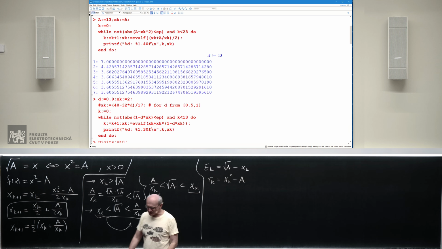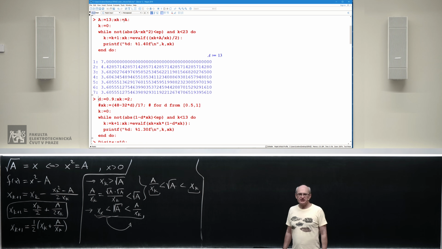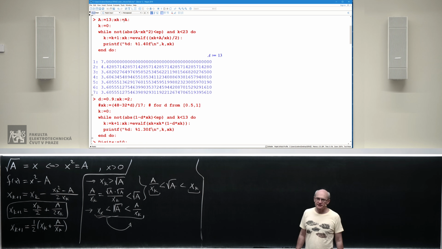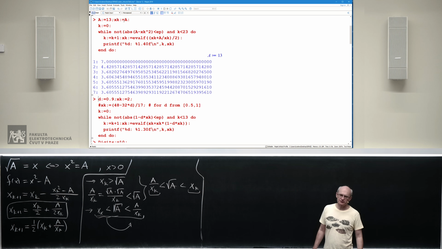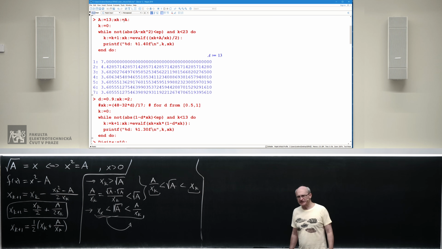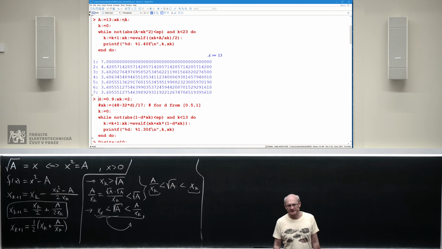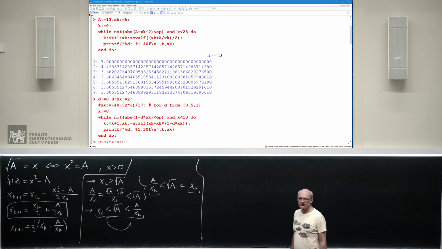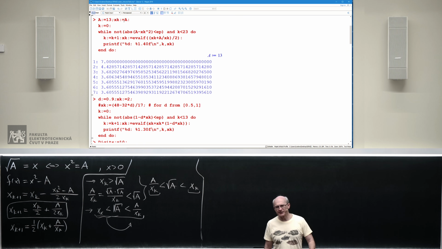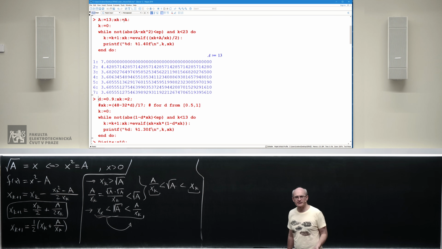Let's move to the second example. When you teach a computer or a calculator to do calculations, you naturally start with the 4 algebraic operations. Addition and subtraction are simple. Multiplication is a little bit more complicated. After all, you know how to do it by hand, and therefore it takes a little bit more time. But the worst of the lot is division. And again, you know it because you learned how to do division by hand.